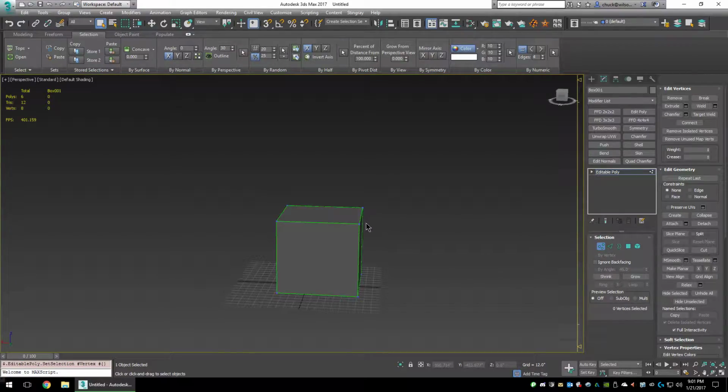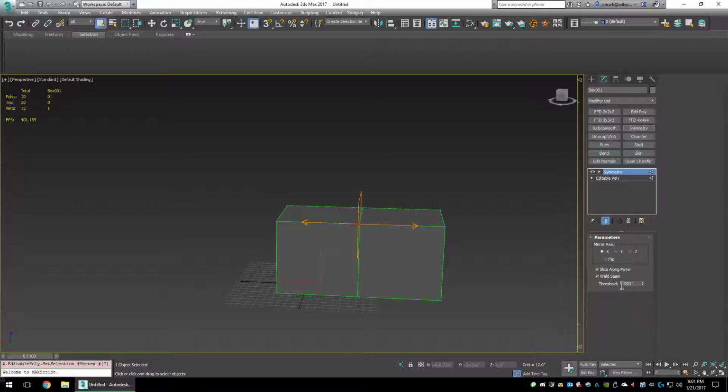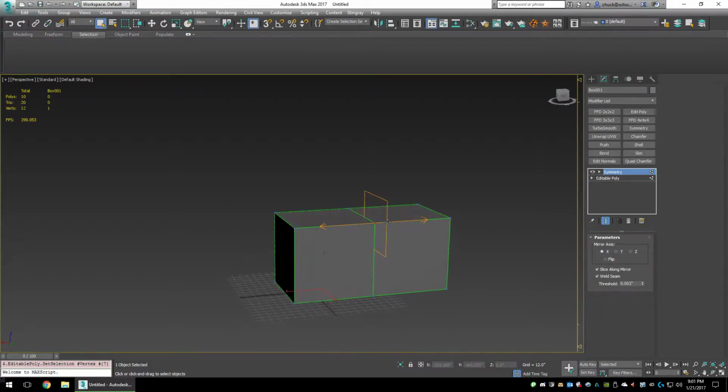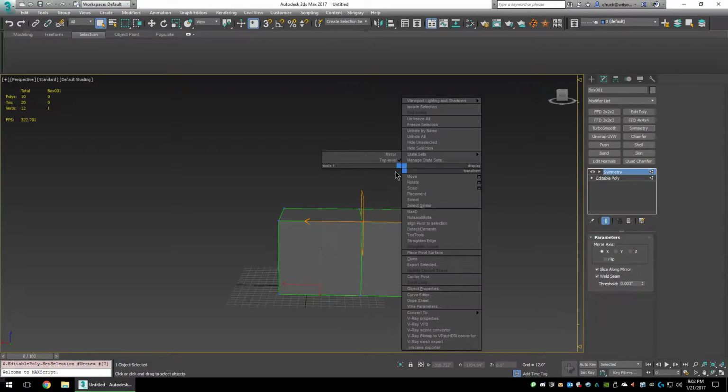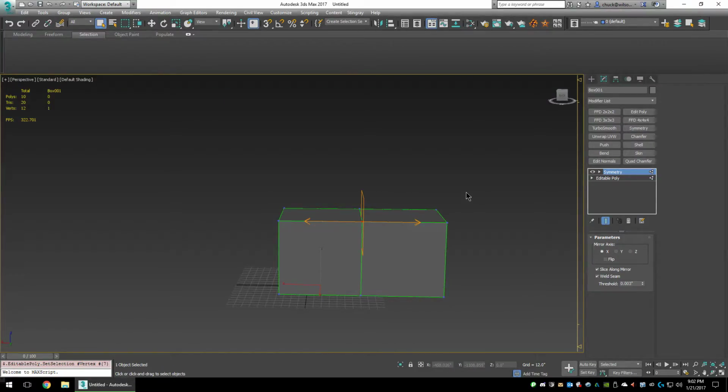I've got it already set up, and there's symmetry, and it's perfect. The weld threshold's at 3,000s. Normally it would be way too high again. It'd be trying to weld everything together, and once again this saves more time. It's with a custom script, and I'll show you that in the next video.